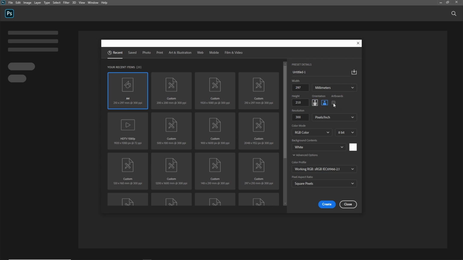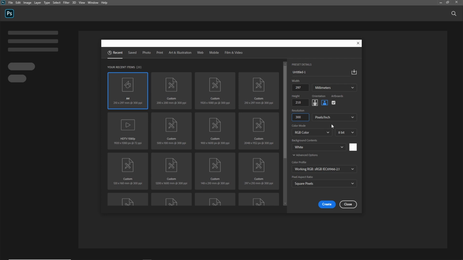Then this checkbox here is if you want Photoshop to create an artboard for you, okay, you can click this. If you don't click this, it's just going to create a simple Photoshop document with a background and you start working. But why I like to use artboards is that an artboard lets me create multiple designs on the same Photoshop document. I'm going to show you when the time comes. But with an artboard, you can have different designs on the same Photoshop document, unlike what would be the case if you didn't use an artboard.